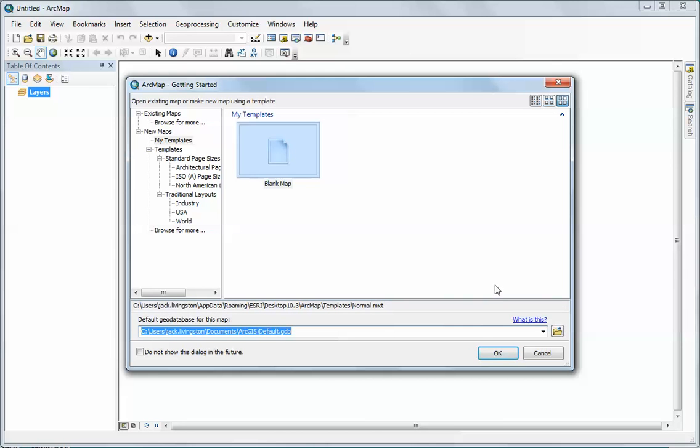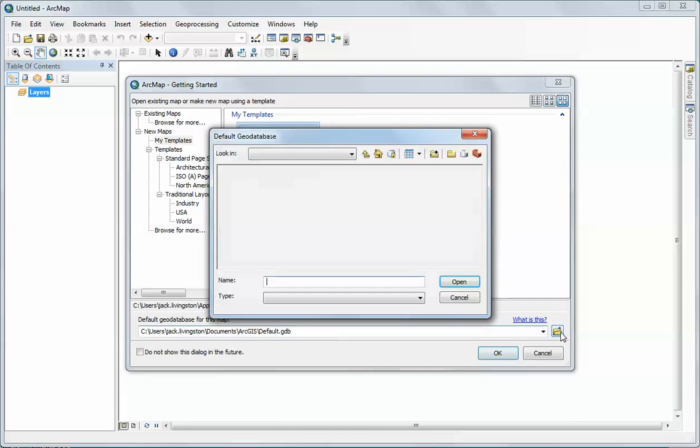So what I'm going to do instead is change my default database to a working geodatabase within my main folder here. I'm going to click and create a new geodatabase and name it Working Stapleton.